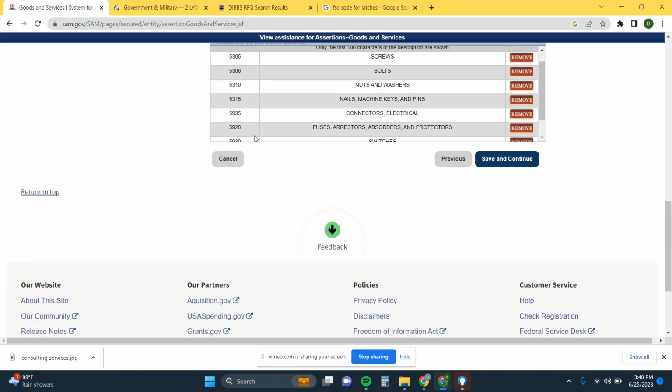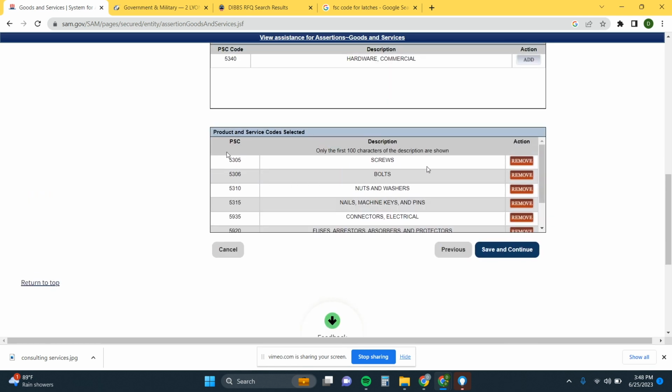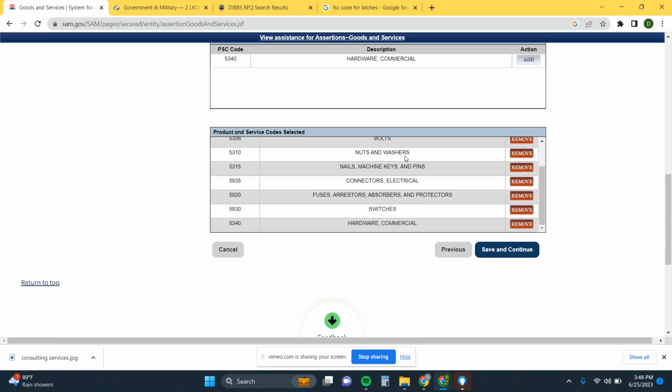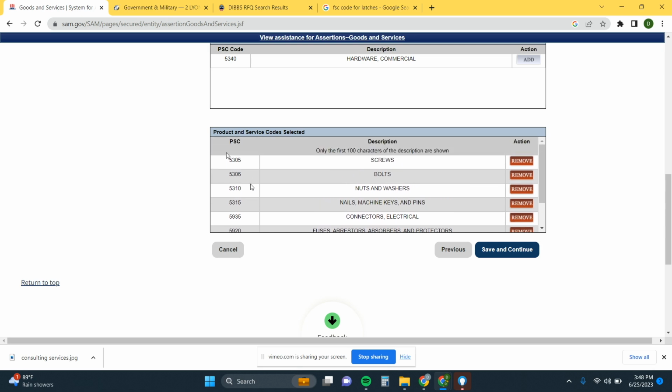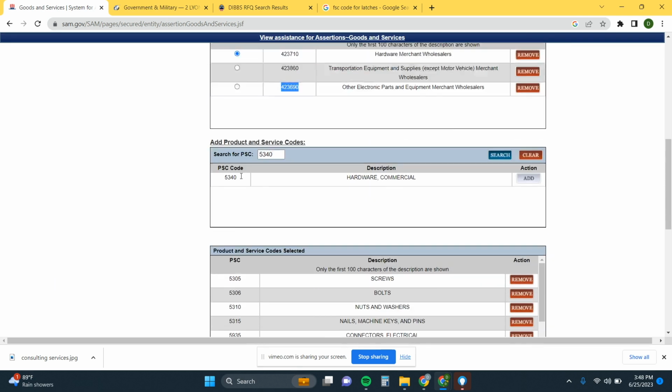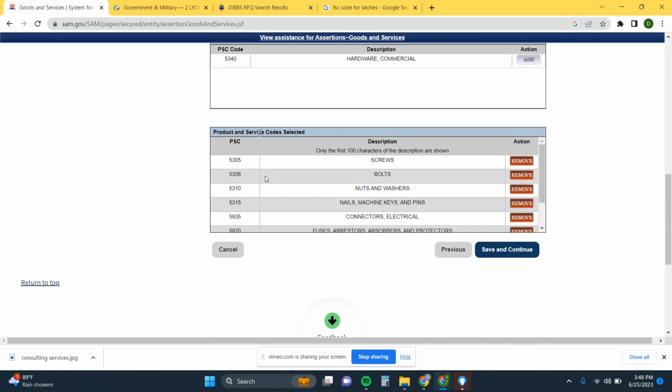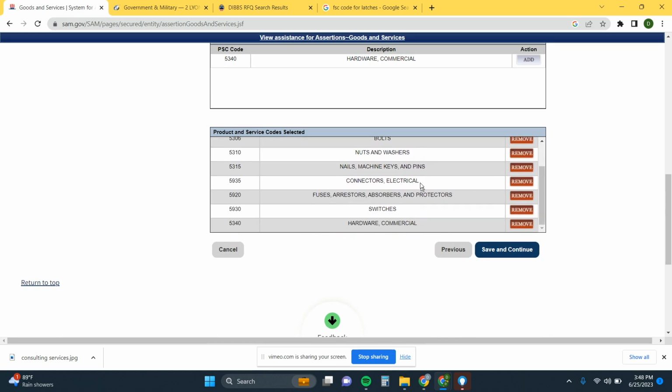And then a lot of people list the NAICS code of what they want to sell 5, 10 years, 3 years down the line, but they don't think about what they're actually going to have to sell to get their feet wet. These are low risk, low cost things that you can get from commercial off the shelf websites. So we want to just do this. This actually significantly increases your chance, because when your PSC codes and your NAICS codes are aligned with what you're actually bidding on before you have any past performance, DLA is going to be under the impression that you know what you're doing, and they're going to be significantly more inclined to award a contract to you.